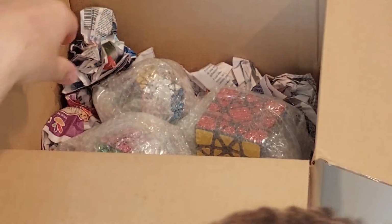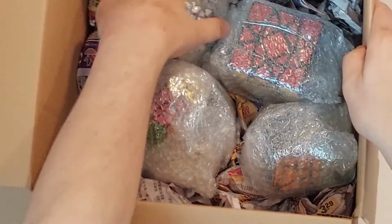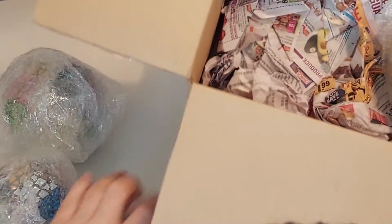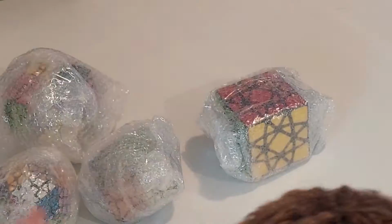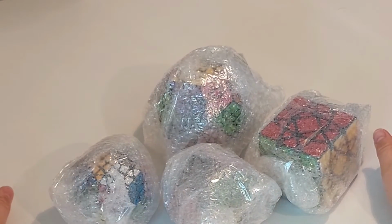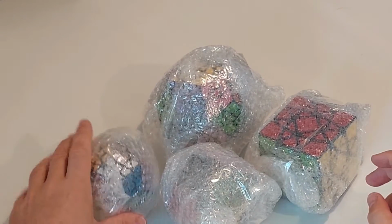And I really hope that the camera is in the right position here for when these do come out. Let's have a look. There's one of them. There's another. Oh, that's right. I forgot there was a fourth puzzle I ended up ordering. So very well packed. You can see all of these. Wow. I actually have forgotten what the fourth one is. I'm going to have to take a break and look it up.